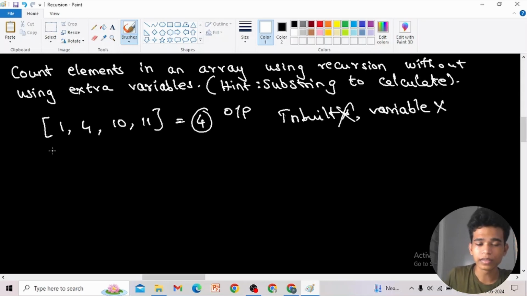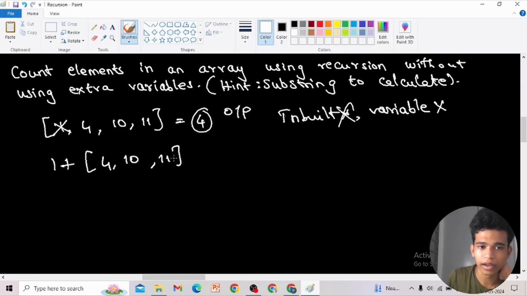Okay, let's think about it. First of all, I can write, without this 1, like 1 plus 4, 10, 11 as my length, right? Length is 1, and I have to count the length of the remaining part of my array.